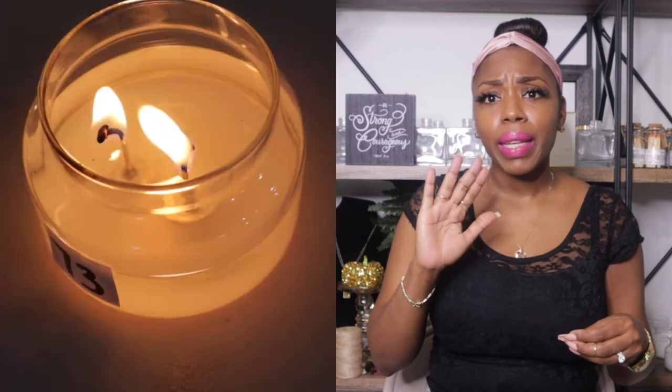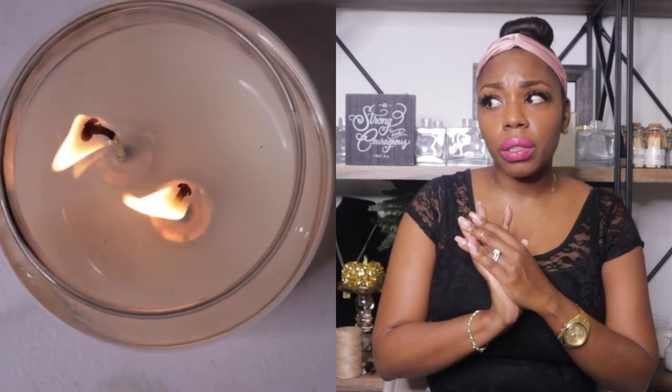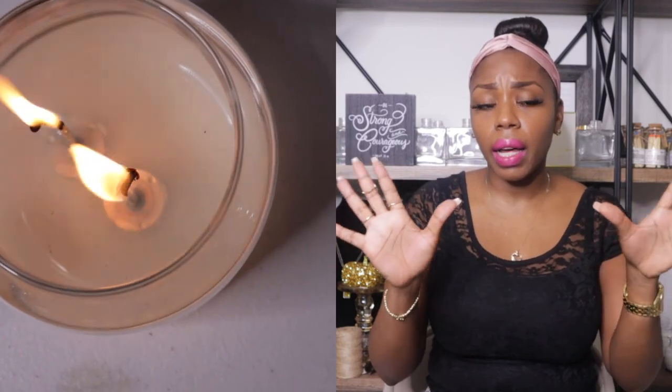If the wick burns too hot to the point where the wax has completely melted and you can see the bottom, like HTP 73, and I'll show you this again here. Yeah, you don't want that wick, because it is burning way too hot and way too fast. You don't want that, especially if it's been less than 4 hours and all of that wax melted all the way through. That is burning way too fast and way too hot.